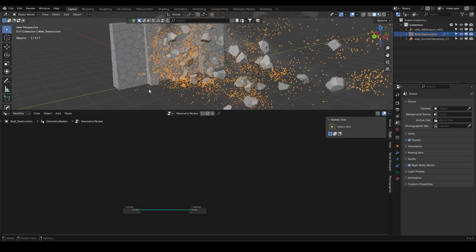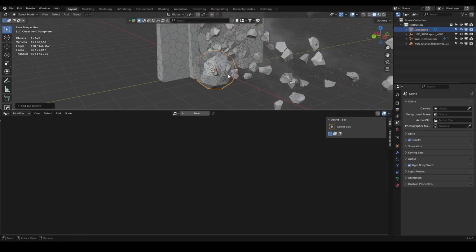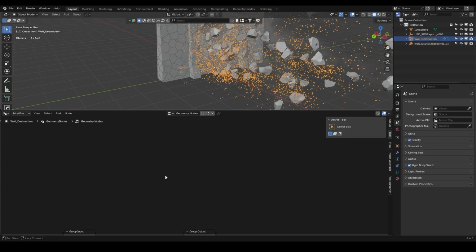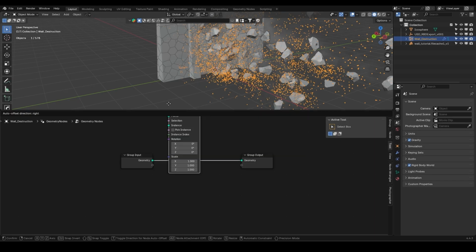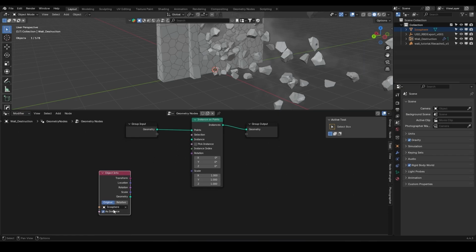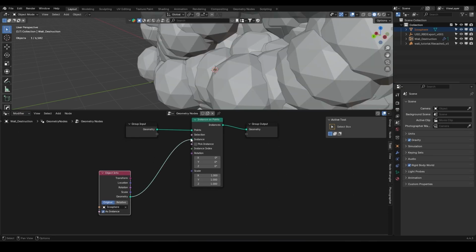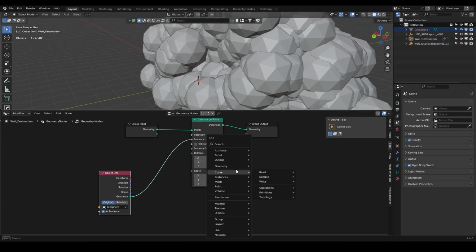Then we should use some mesh, for instance, to set up on our points. For example, an icosphere. Use the instance on points node, then drop in our icosphere, set as instance, and connect geometry to instance.